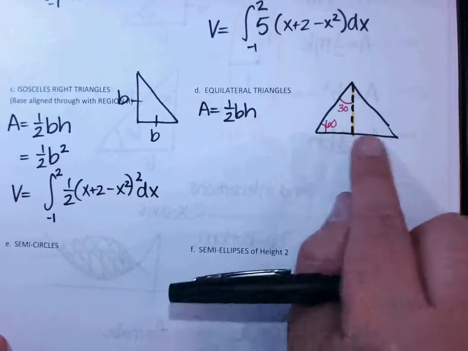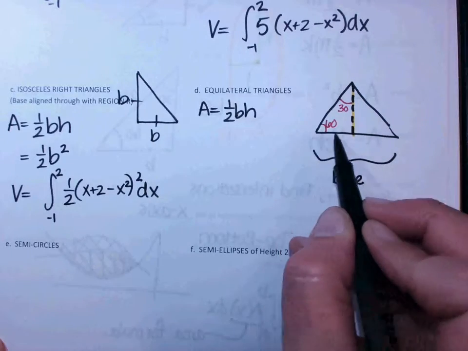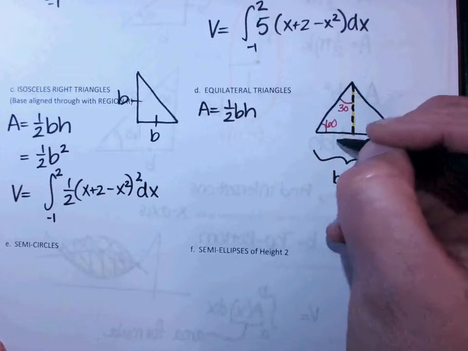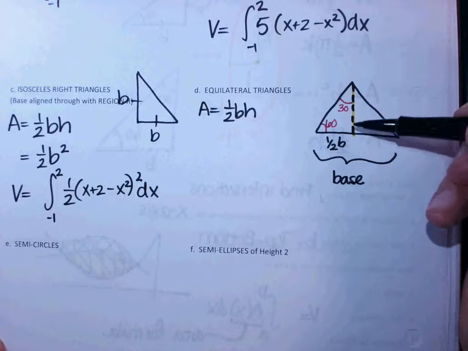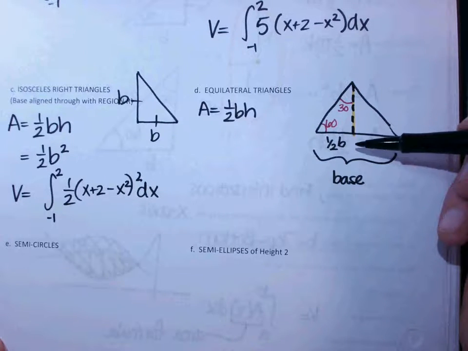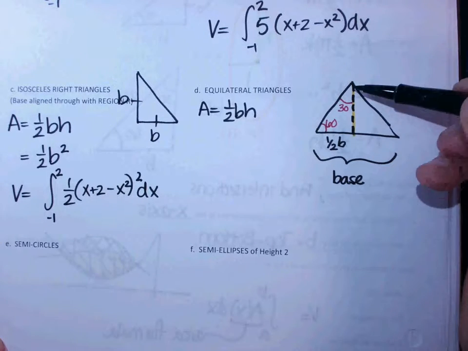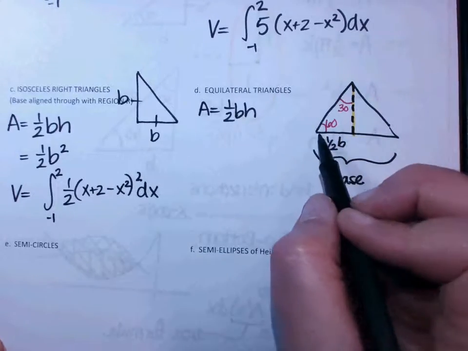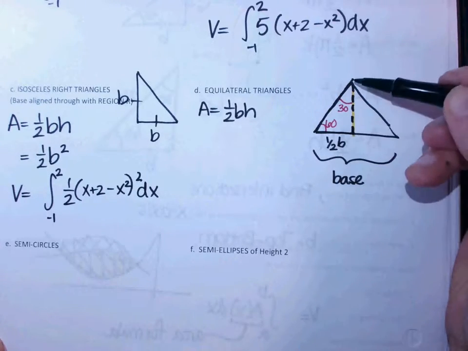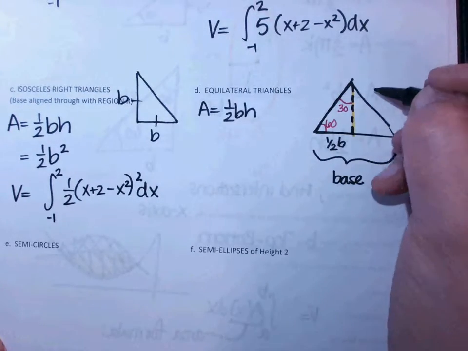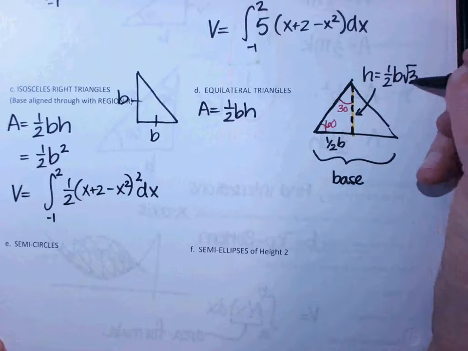Now, the entire bottom is the base. How long is the short side? Half of the base. And then remember, what do I multiply by for my other leg of my triangle? Is it the 2 or the √3 side? √3. So if this is the short side, the longest side is double. What do I multiply this side by? √3. So I'm going to put right here an arrow. My height is going to be half of my base times √3.